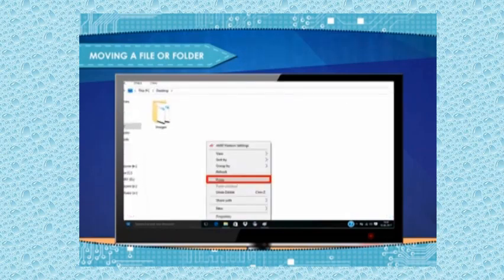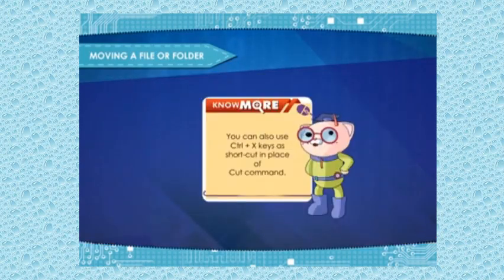Then use the Paste command using right-click menu. Thus, the file or folder will be copied to new destination and will be removed from the original place. You can also use Ctrl+X keys as shortcut for cutting.